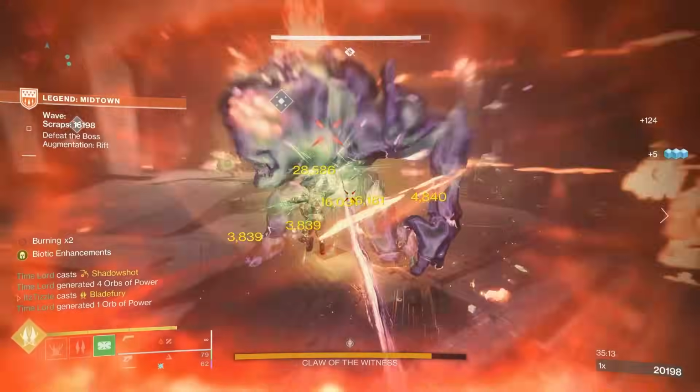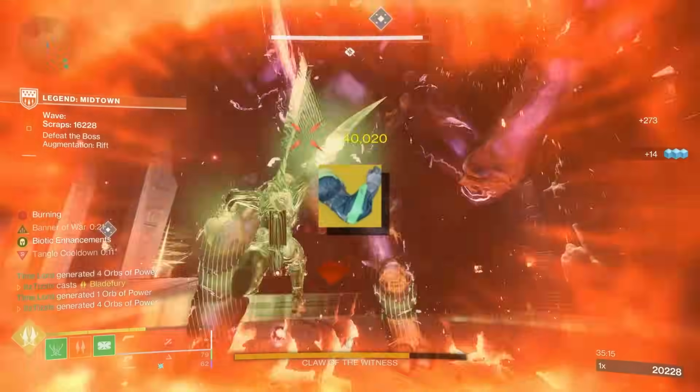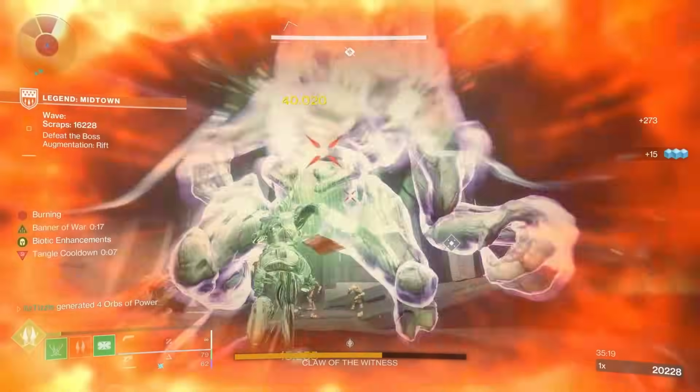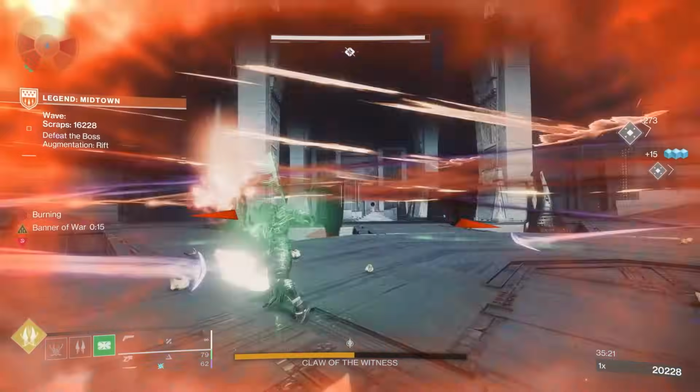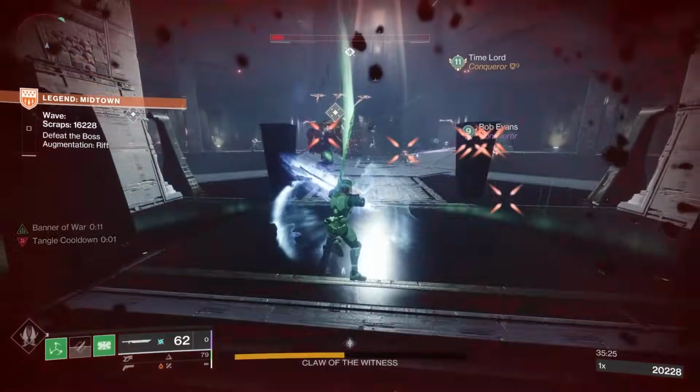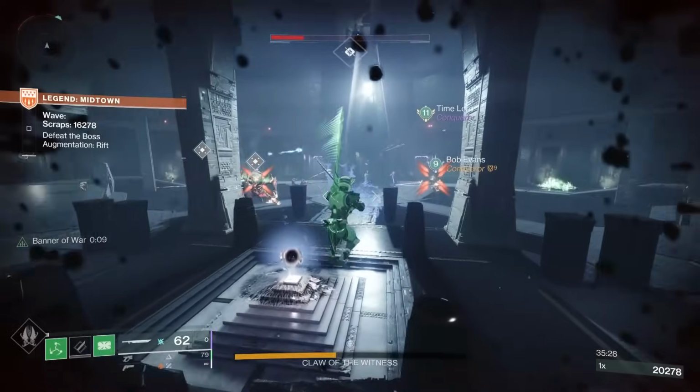And speaking of your super, you could swap to Syntheseps if you really wanted to optimize, as with enemies around you, this will proc Biotic Enhancements, allowing your super to deal 1.5 times more damage. But anyways, I can't express how great this fragment is in a game mode like Onslaught.